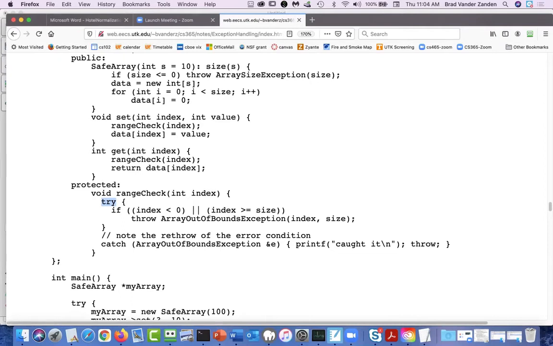So you can always throw something. You don't need to be within a try statement in order to do a throw. If you're not inside a try statement, then the exception will be thrown out of the function and up to the calling function. If you are inside a try block, then it will first check the catch statements to see if any of those catch statements can handle the exception. If the answer is yes, then the code in that catch block is executed. And once it's finished, execution resumes after the catch.